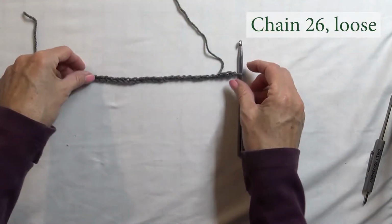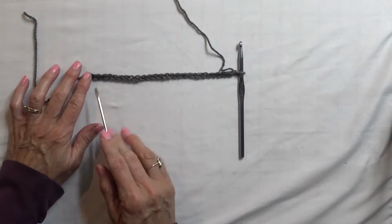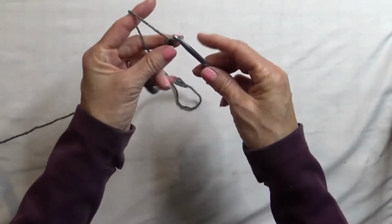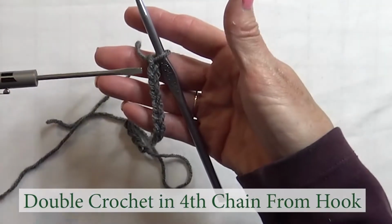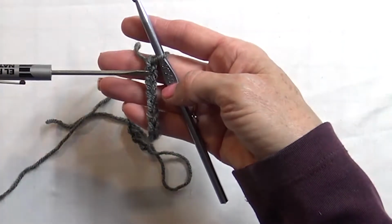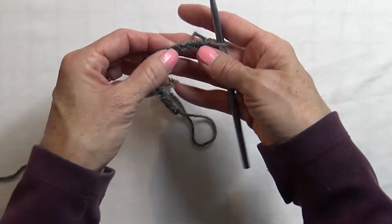Okay, that's 26. It's always a very good practice to count your stitches before you go to the next row. There we have 26. For this one, we are going to put a double crochet in the 4th chain from the hook. You count that by counting your chains: 1, 2, 3, and 4. So that was the 4th one right there.